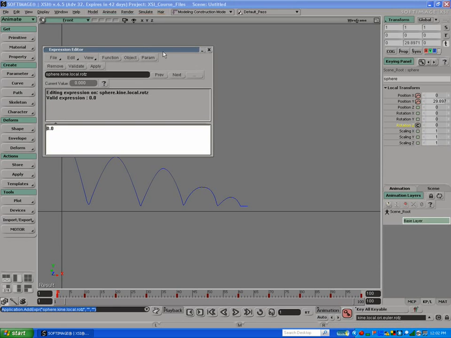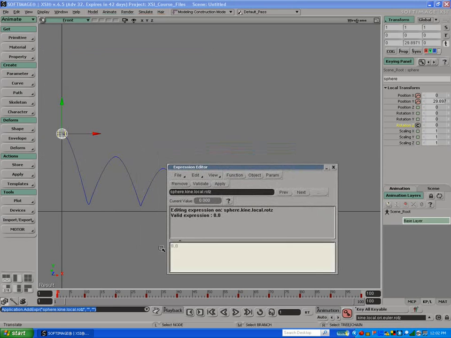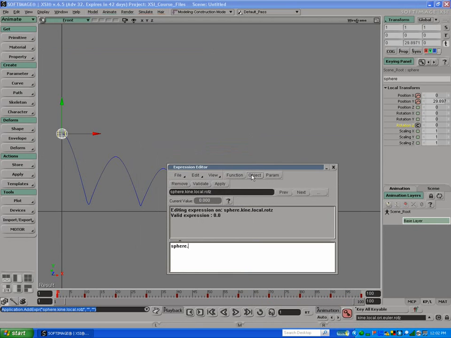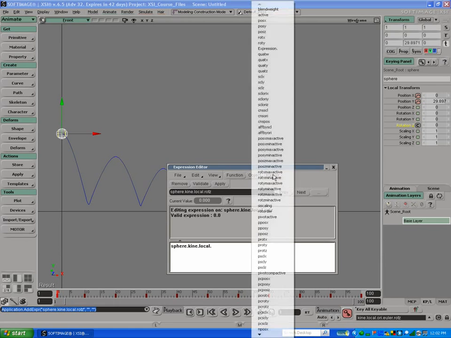The expression view will come open and it'll say equals 0. So we're going to change this by deleting it, object, and we'll pick the sphere. Then parameter will be kine, parameter will be local, and parameter will be position X.